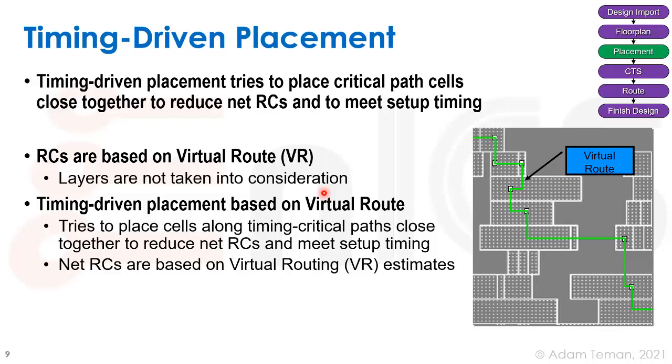And that's really bad. Now we have the benefit of the fact that we actually know the location of the cells because we just did placement, or we're in the middle of placement. And therefore, we know what the real distance is and how things have to get to each other. So what we can do is we can do routing. But routing is a tough, long process, as we'll see in one of the following lectures.